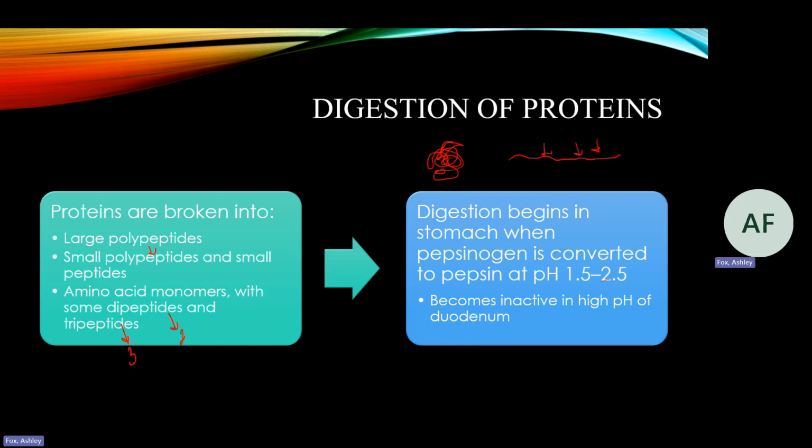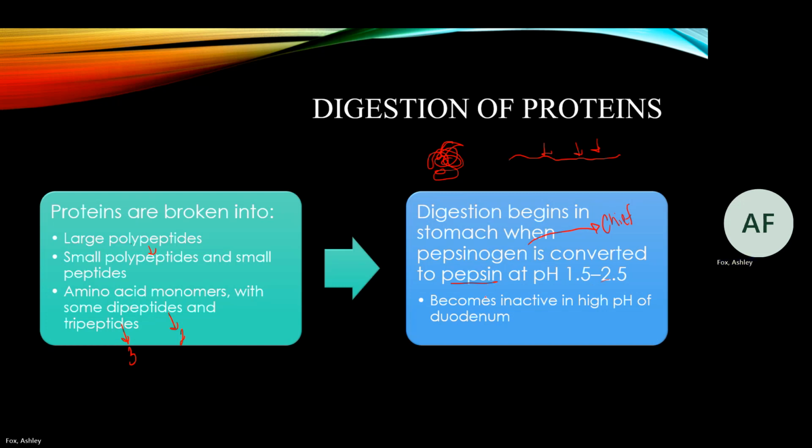So digestion begins with that, and then also in the stomach, remember, pepsinogen is secreted by chief cells, but they need parietal cells as well. Pepsinogen is produced by chief cells and released, but without the parietal cells producing hydrochloric acid, it's never converted to pepsin, which is the active form. So remember, pepsinogen inactive, pepsin active, and it's activated by the low pH of the hydrochloric acid that's produced by parietal cells.